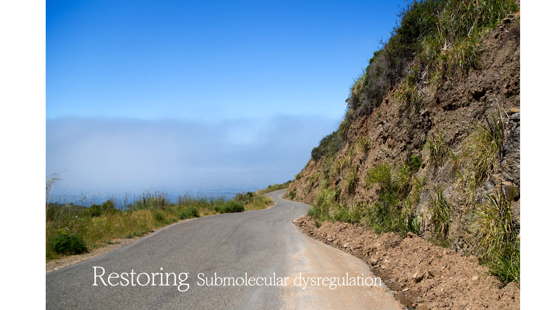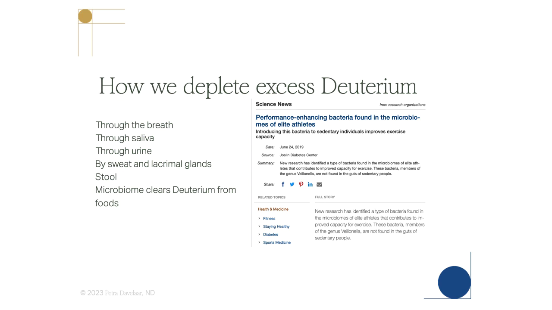Restoring submolecular dysregulation. The majority, if not all, of the body's excretory pathways all deplete deuterium for us. Human breath is deuterium depleted in healthy people, in the range of 130 to 135 ppm. It depletes oxygen tensions, dilating blood vessels, and as a result, there is more efficient oxygen delivery. Breathing controls metabolic water production through dissolved oxygen in your plasma, oxygen that is bound to hemoglobin, and also by carbon dioxide that is released through biological oxidation. We secrete excess deuterium into saliva, urine, tears, sweat, and stool to release it from the body.